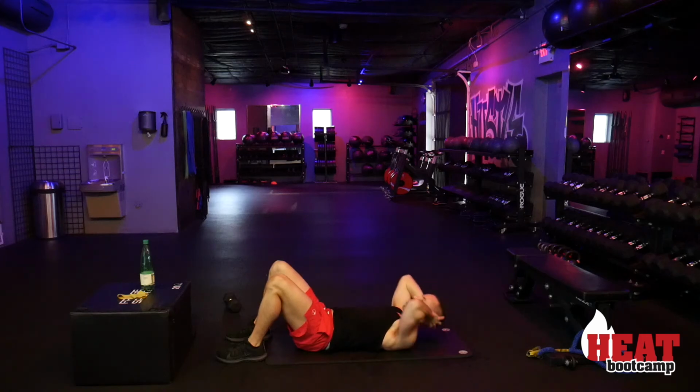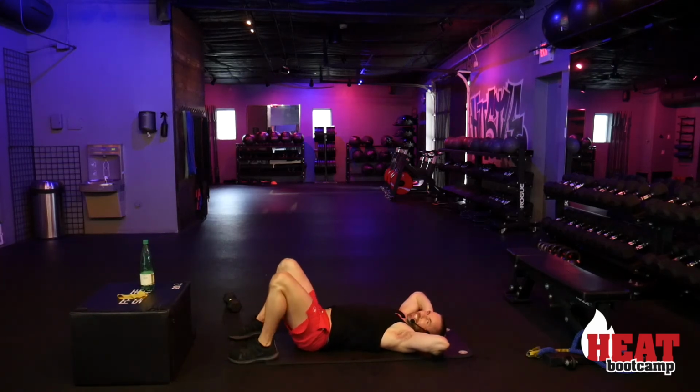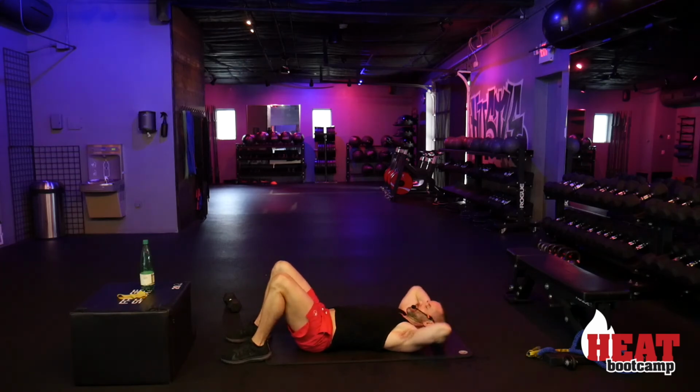10, 9, 8, 7, 6, 5, 4, 3, 2, and rest. That is 960 reps. Here we go. 1, 2, 3, 4, 5, 6, 7, 8, 9, and 10. 970. Oh, don't you getting excited? We're almost there. 30 reps to go. Let's do it.